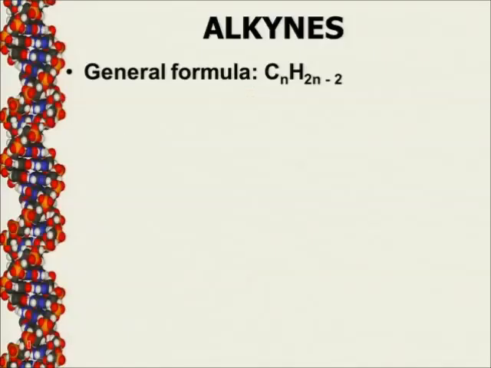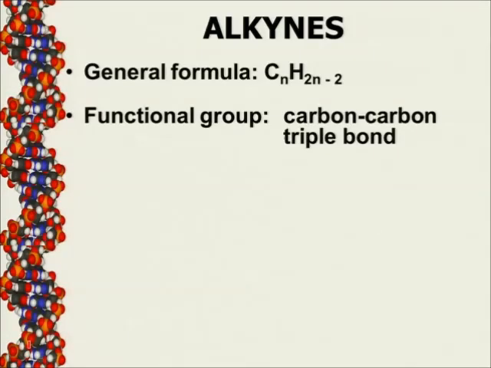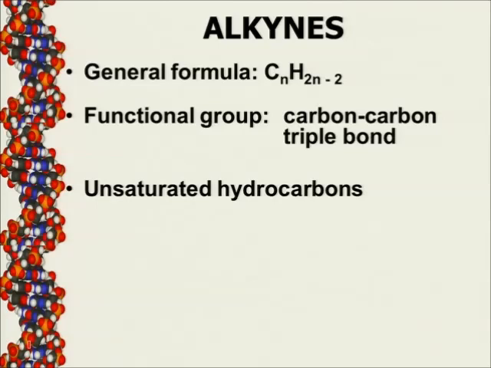All right? And then we say the functional group, we've got C, triple bond C. This is unsaturated, so it's most unsaturated, unlike the alkane and the alkene. Remember, alkanes, we said they're saturated. We've got single bonds between carbons. Therefore, it's not possible to break that single bond. That's why we refer to them as saturated.